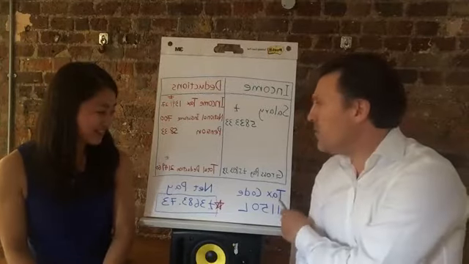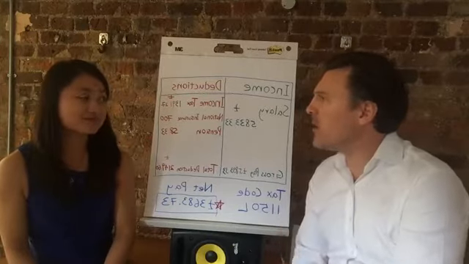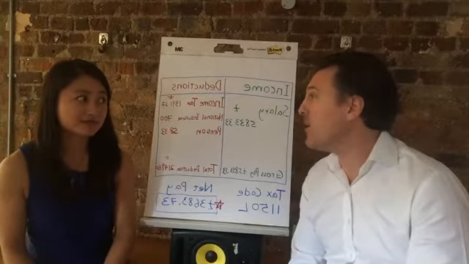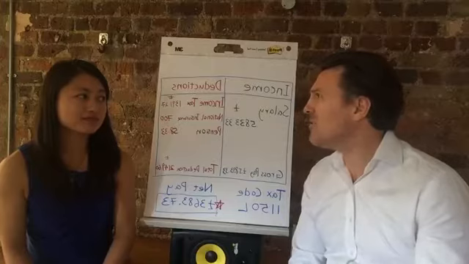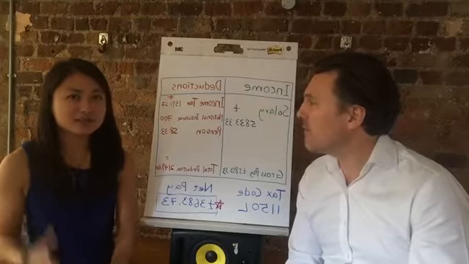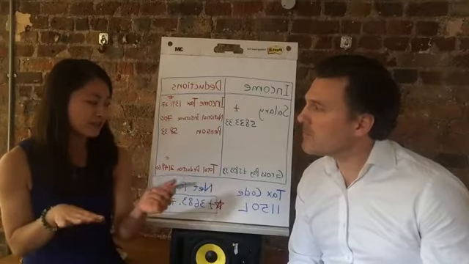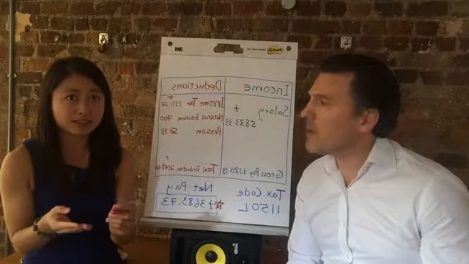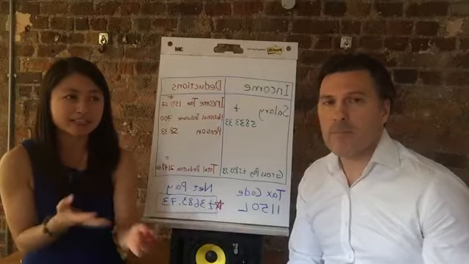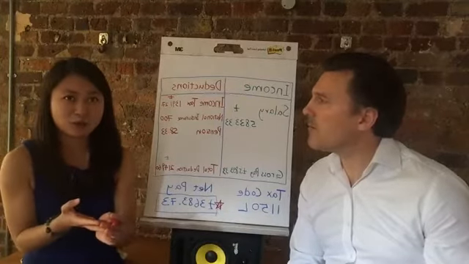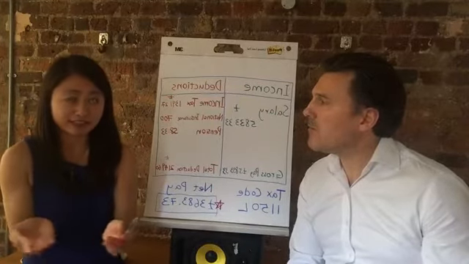Yeah, and then so not everybody's got that tax code. Some people can have... I know often people talk about being on emergency tax codes. What's an emergency tax code? Okay, so there are different people have different tax codes, like if they have previously overpaid or underpaid tax, or if they have a second job.